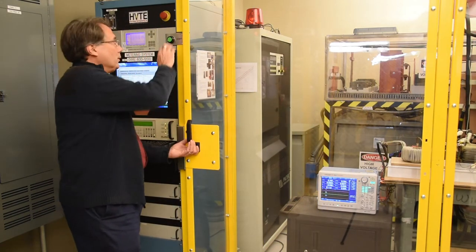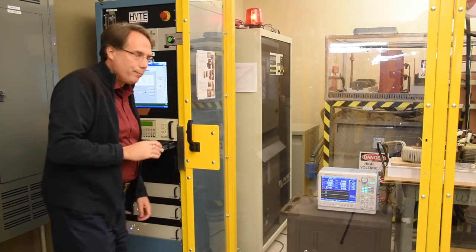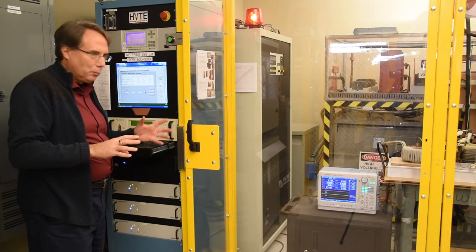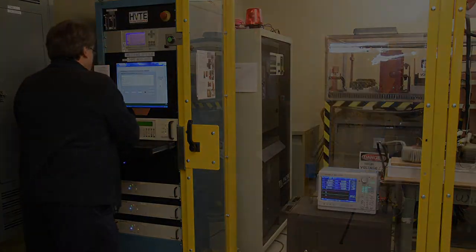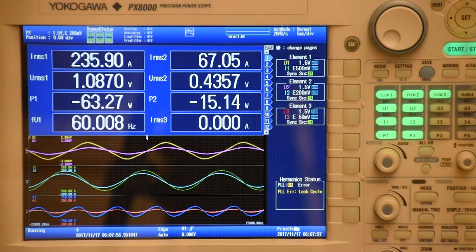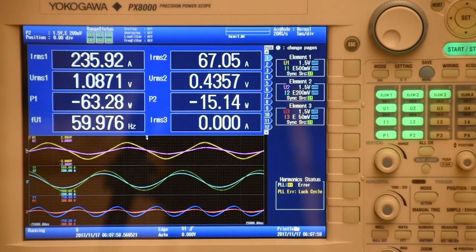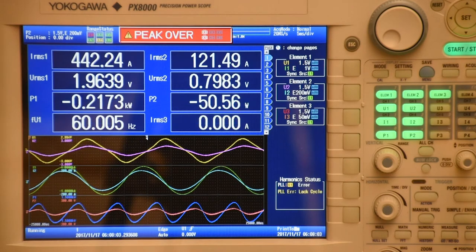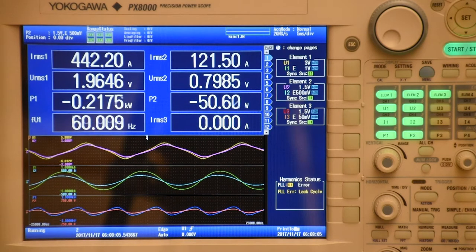Close the gauge, start the system, and we'll begin with 60 Hertz. So I'll put in 60 Hertz and just a little bit of voltage just to make sure that it works. So I've got 60 Hertz in here and I'm going to put in about 10 volts, and see if the system comes up. Obviously the currents are going up. You see the power scope is reading about 230 amps, so let me raise that up.